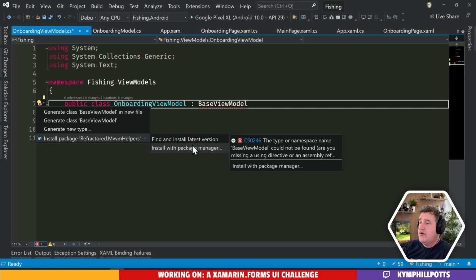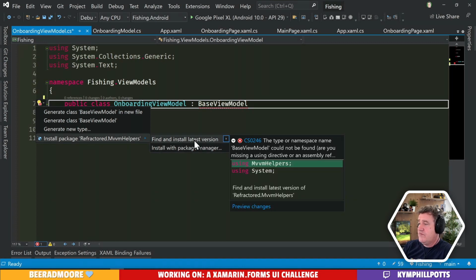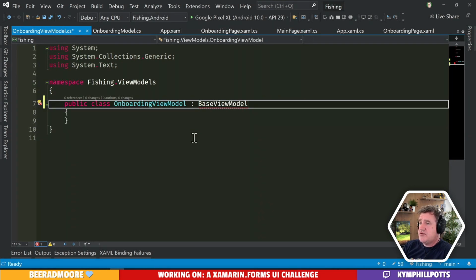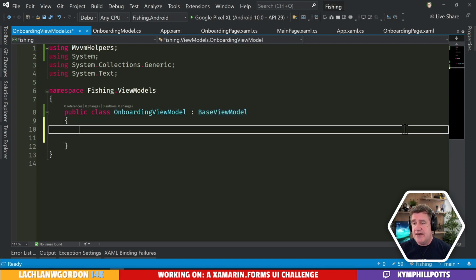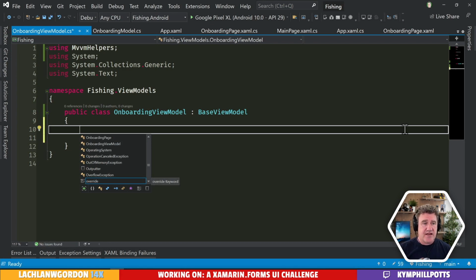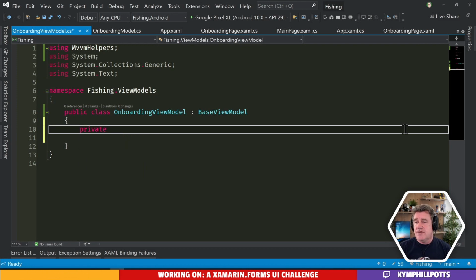I want to install it and use it. That's so cool. All right. So we have base view model. I'm going to have a collection of items. It doesn't matter.